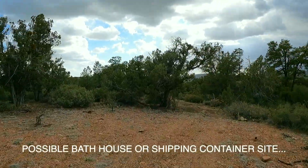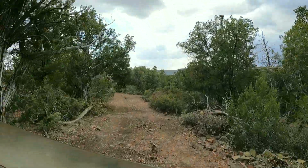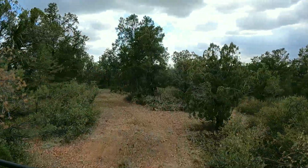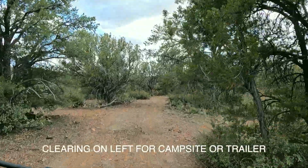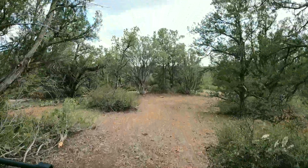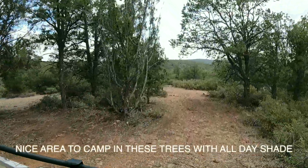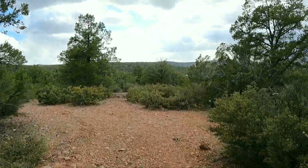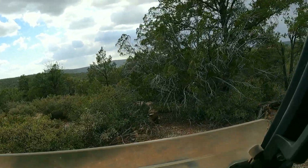You're doing great, Chad. This was the first spot. This was the temporary. That's right. That was the first cut. Coming up on the second cut over here. She's just going in so deep. It's crazy. I just kept going and going. I'm like, well, this kind of looks like a nice path over to here. I like this. This is a good turnaround place too. Like, do a K-turn. When I back out.